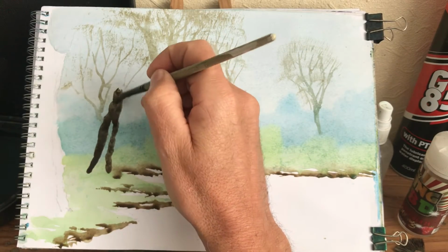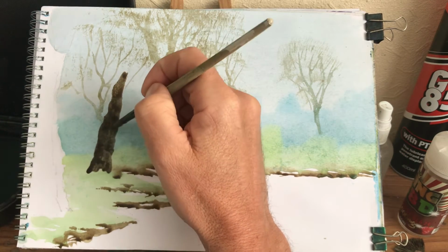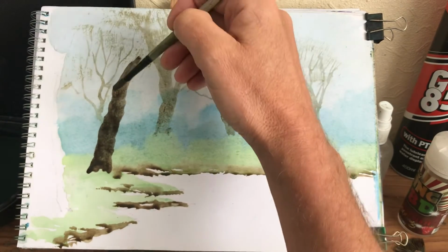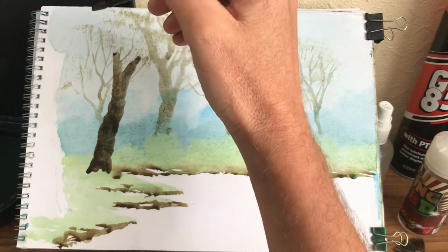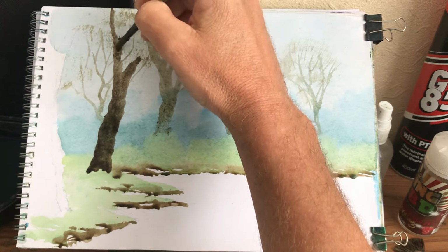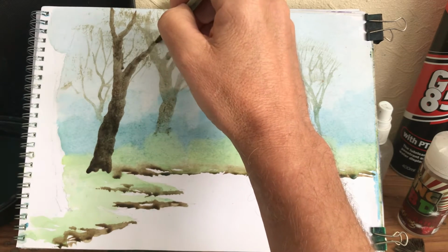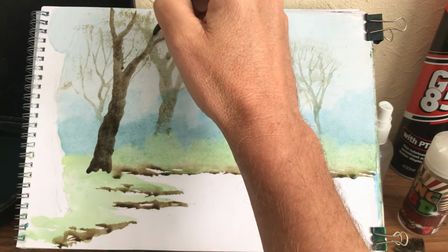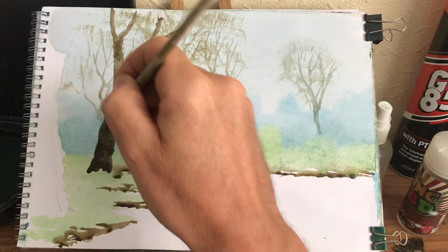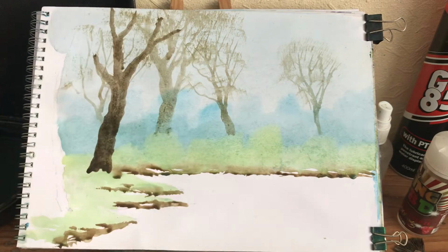I think I'll just do the main bit of the trunk first. So that bit will go up there. That's coming out there. So a bit there like that, and this bit's coming out. And probably across. And I'd say there'd be a bit going up there. Something like that. I'd say about there. Another bit coming out across.